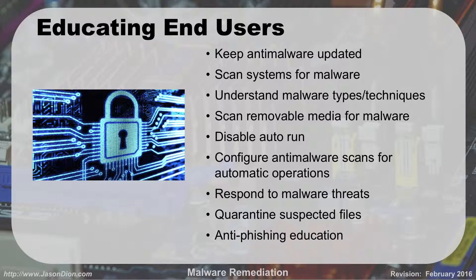Teach users about phishing, because the number one way attackers get in with viruses nowadays is through phishing — and the reason we use it is because it works. People think they'll never fall for it, but they fall for it all the time. Those phishing emails where you click a link thinking it's your bank's website — those are very effective. The number one vulnerability in cybersecurity right now is our users. You can have the best firewalls and antivirus in place, but if a user clicks a link and opens the door for an attacker, your technical solutions won't stop it. You've got to train your users as well.